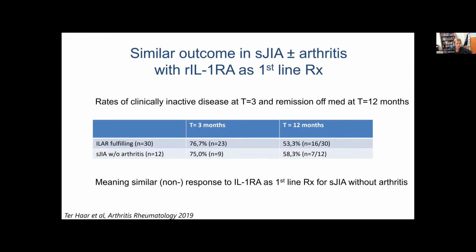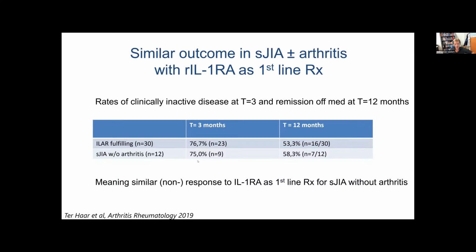Next slide. As I said, in the Netherlands, we have had a standardized treatment plan since 2009, in which we start with anakinra as first-line treatment without the addition of steroids, and we only add corticosteroids if there's no complete response in the next weeks or months. In patients that get into clinical inactive disease, we try to taper and stop the anakinra after 3 months. So here you can see that the response at 2-3 months, which is all on anakinra, is pretty good. About three quarters of the patients are in complete clinical response.